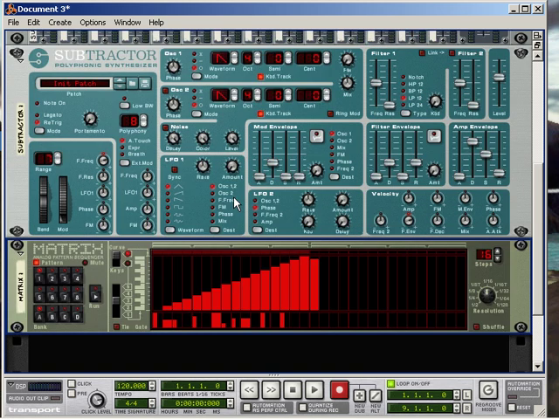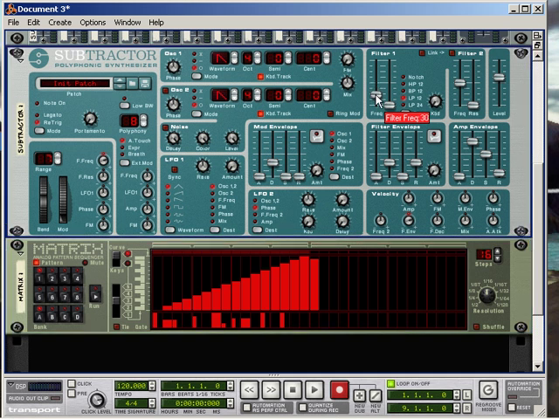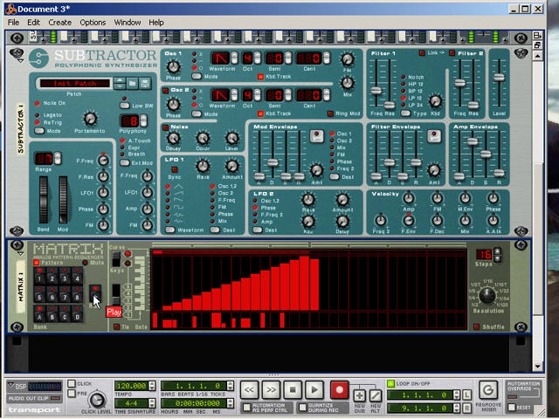Okay, so now that we've connected the curve control voltage to filter 1 frequency, I'm actually going to turn this down a little bit. A little higher. So now let's listen to how that pattern sounds. So the filter's going to open up as it plays, and I'm even going to mess with it further. And do this one like that. So we have a totally different sounding pattern now, just from the little curve modulator.